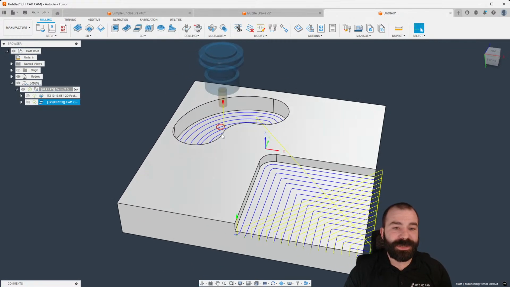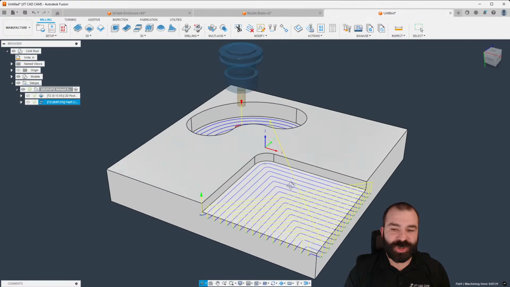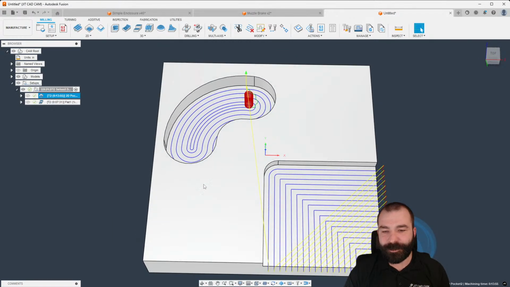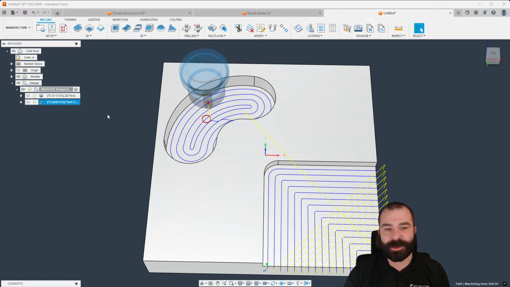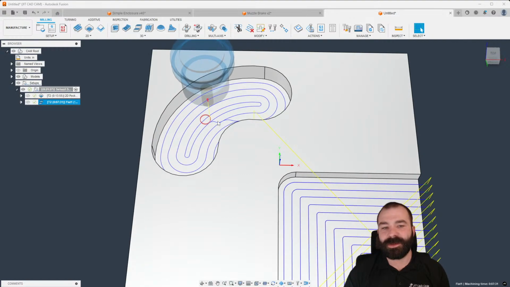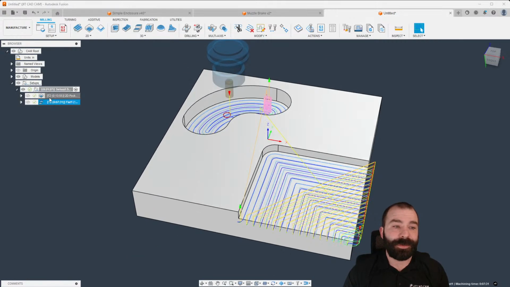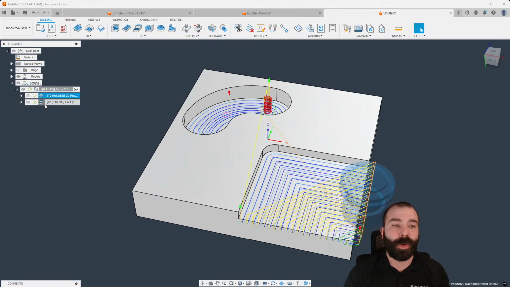So Elijah, as you're seeing here, I'm using the flat strategy. Again, getting a very similar outcome. However, I am getting a couple of things different. As you can see, I've added the helical in. The transitions are much cleaner over here versus loading that tool up in the corner. I don't think one is necessarily right nor wrong.